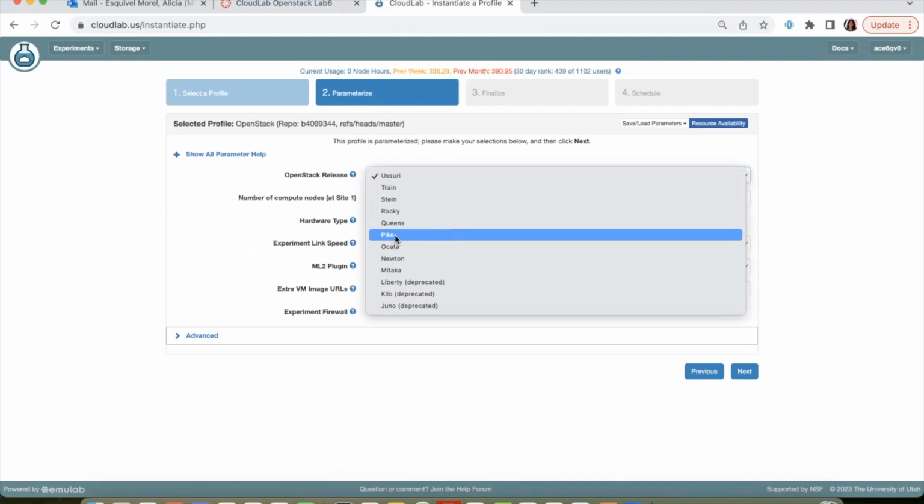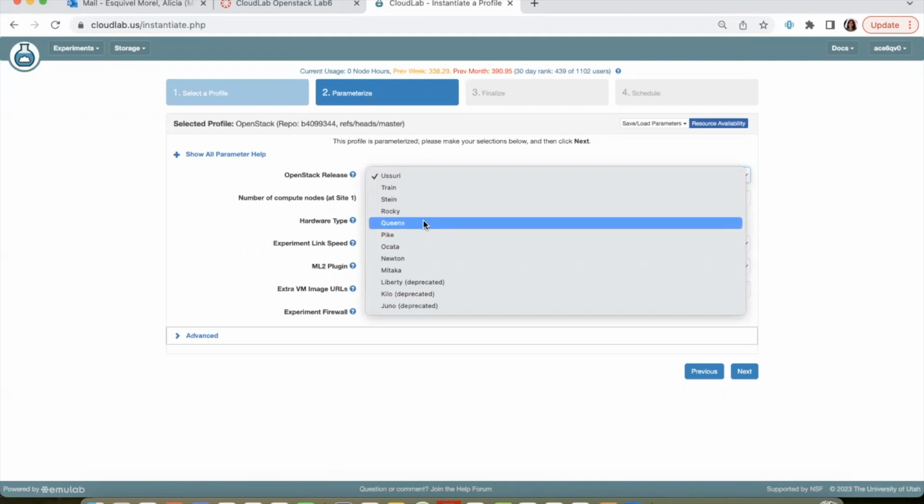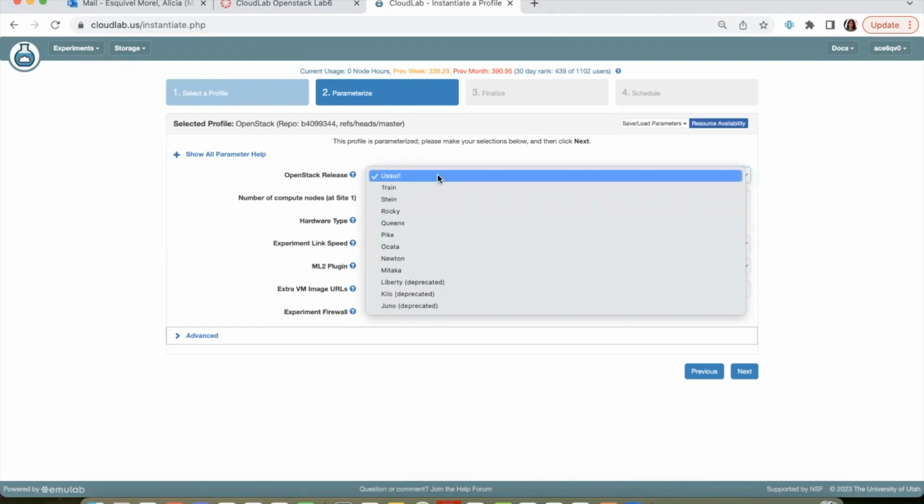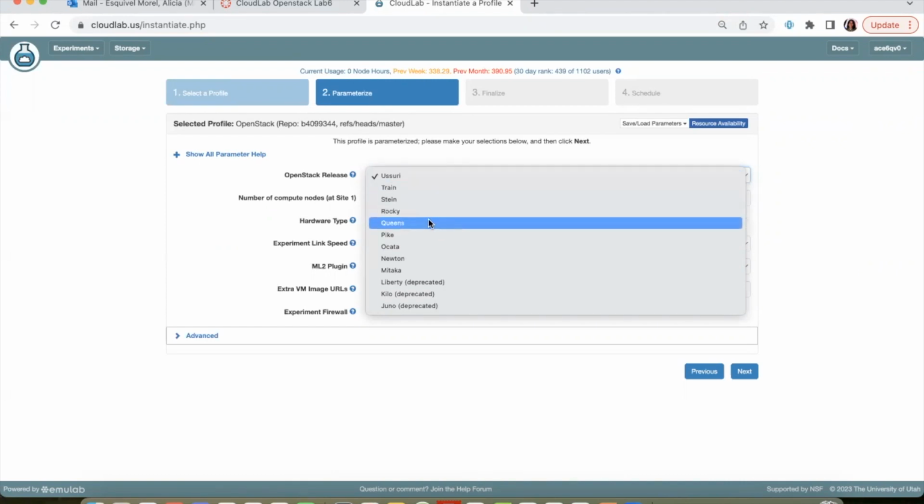The Pike one might work as well, but for some reason I tried one day and it worked, and the other day it's not working. So it's tricky to tell you which of the releases are always available and always working. For me, at least, the one that has always been working is the Queens release.